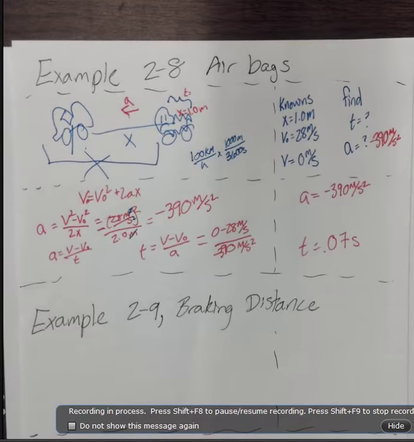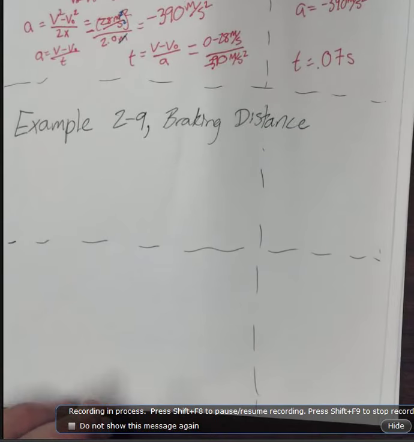So that brings us to our very last example, example 2-9, braking distance. This is a doozy. So let's go over the situation. We want to estimate the minimum stopping distance for a car, which is important for traffic safety and traffic design. If you don't know how long it takes a car to stop, then you don't know where your safe stopping distance is. If you've ever noticed somebody ridiculously slamming on the brakes and not making it through the intersection, or I've actually seen somebody slam on the brakes and end up stopped in the center of the intersection, those people had no idea what their stopping distance or stopping times were.